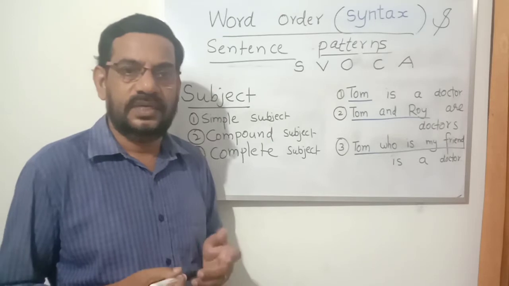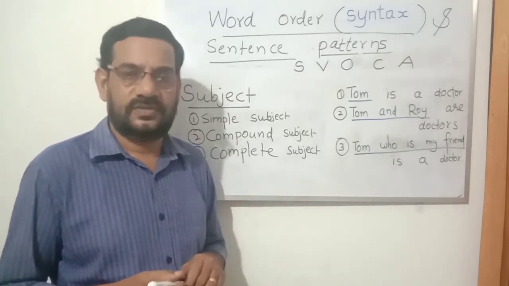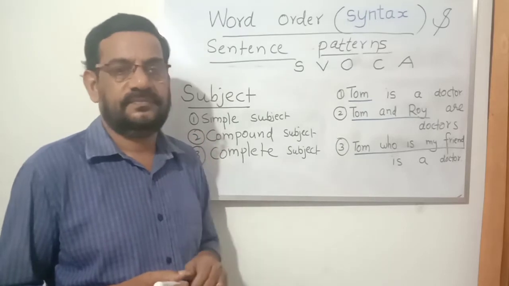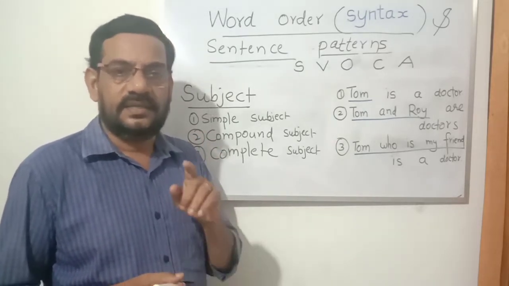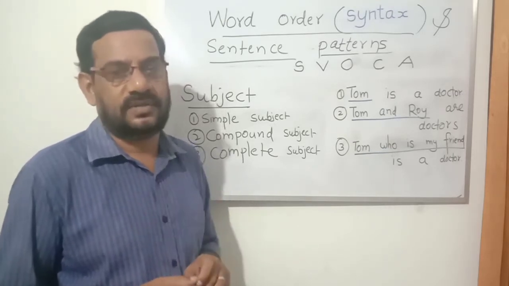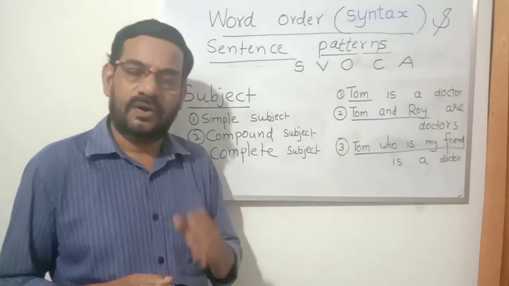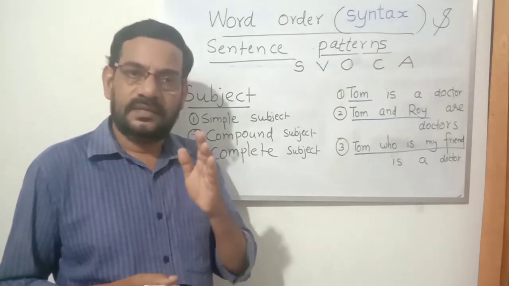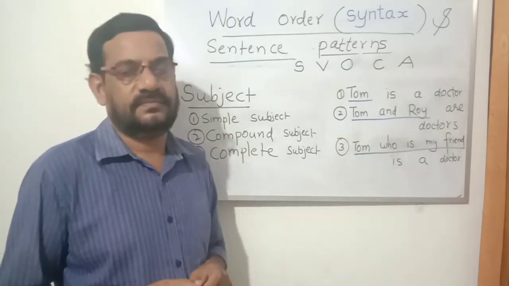Go, come, read, jump, write. These are action words. So the word shut is an action word. That's a verb, isn't it? And that is done by Nora. So Nora is the doer of the action. So what is a subject? Subject is the doer of the action, or the subject may be the person, place, or thing who is responsible for the action.